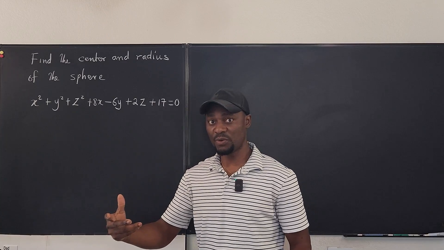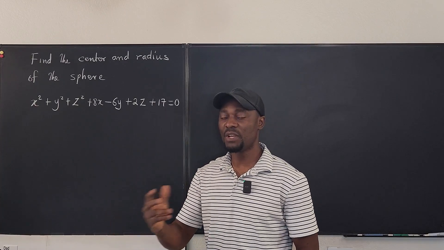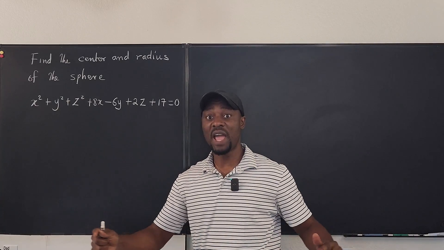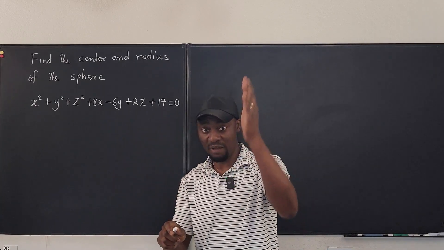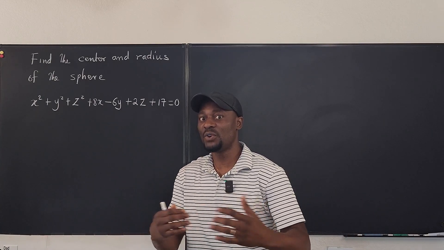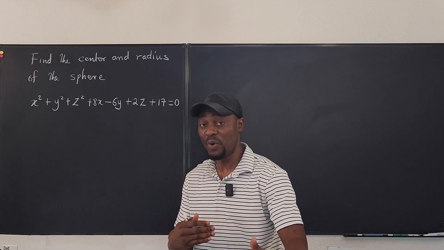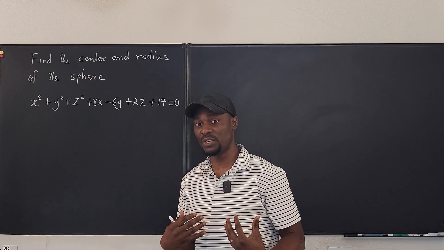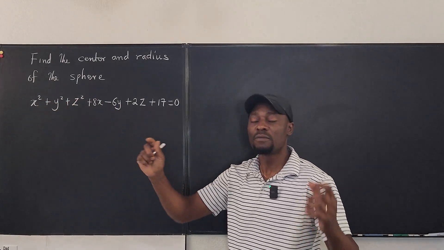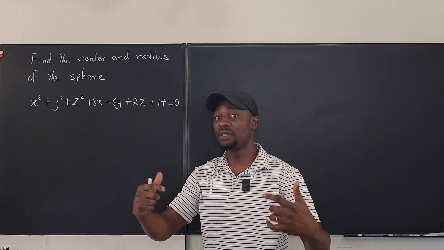If it was a circle, you'll just have x and y, because a circle is two-dimensional. You just have the x-axis and the y-axis. So when you draw a circle, you just have this and this. But if it's a sphere, you'll have to have the third one that provides depth, which is the one that comes toward you. And that's why you have to recognize this as most likely the equation of a sphere.